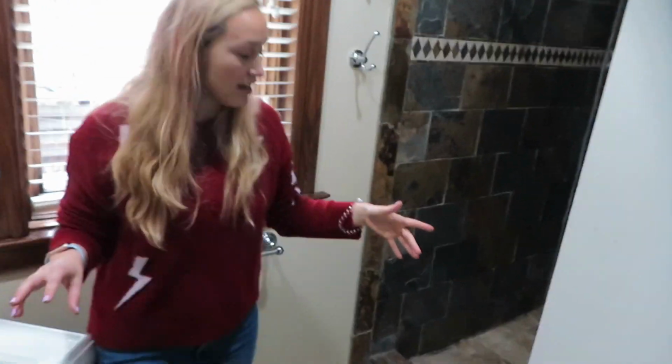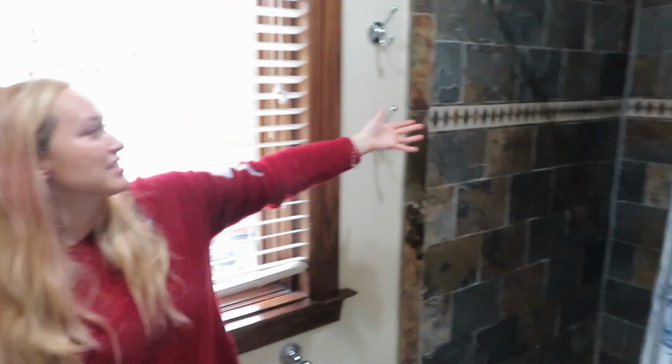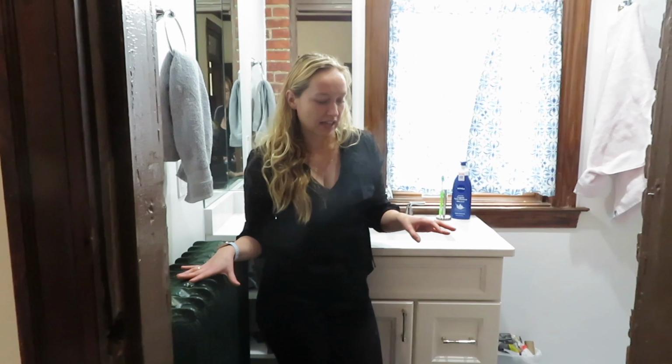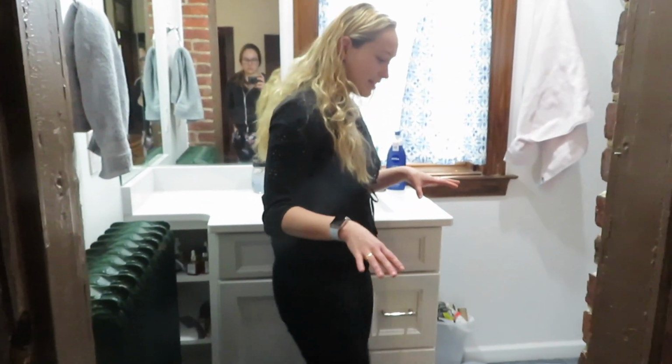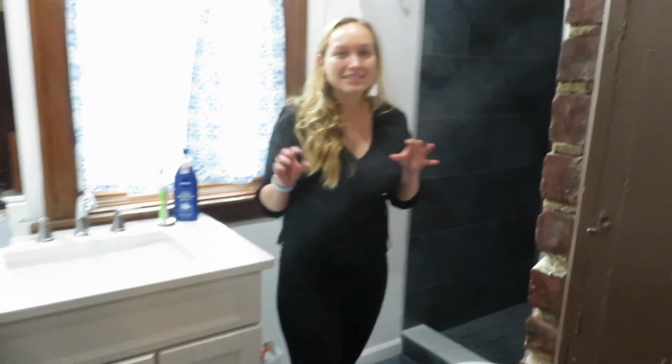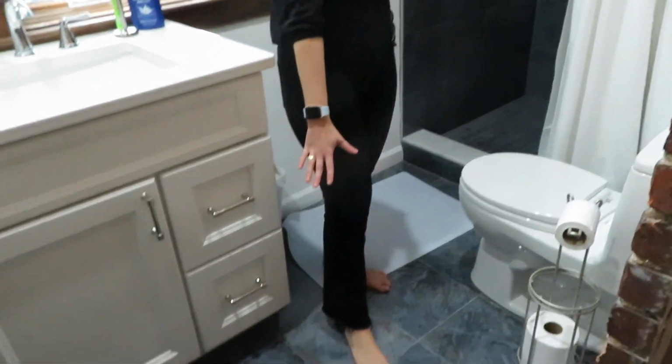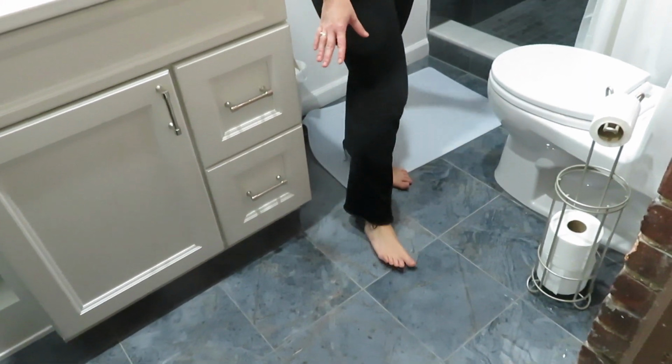And then this is another huge redo that we did. This is the master bathroom. And as you can see before, everything was stone. It was dark. The shower was randomly massive, which was kind of weird. It was just dark stone, like 4 different types of stone. Didn't really make much sense. And so what we did was, again, this was something that I was deciding over and over and over, and ended up going with this blue tile, which I am absolutely obsessed with.